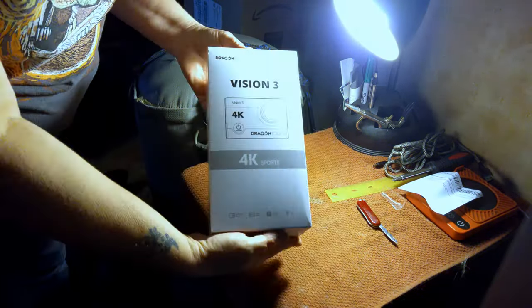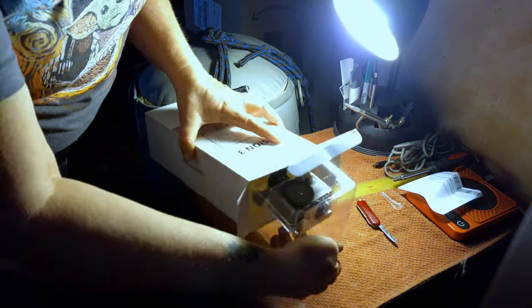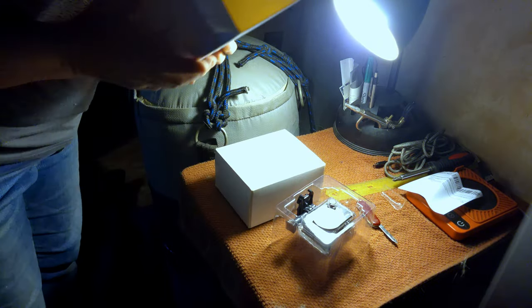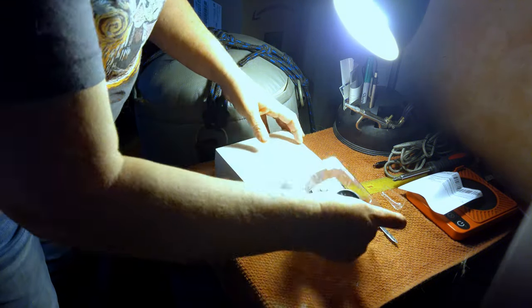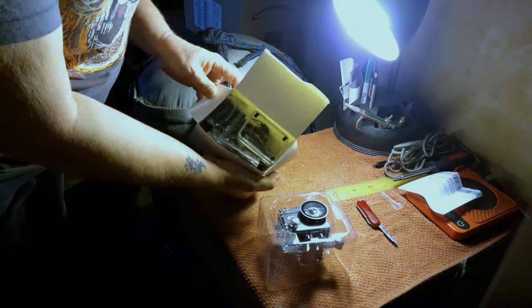It came with 2 batteries and all the accessories I could possibly need to attach it to helmets, handlebars, or whatever else I want to attach it to. However, it did not come with a headband or a chest rig, so I will be purchasing those separately. Come on, Tay.